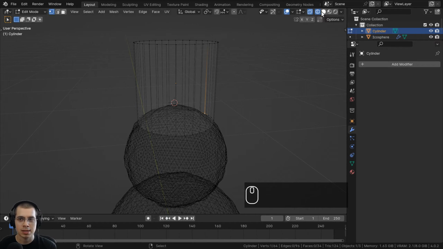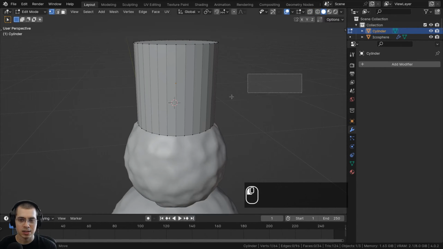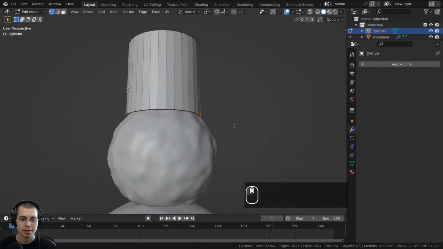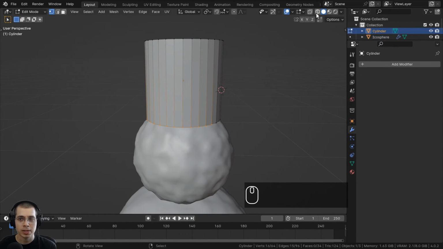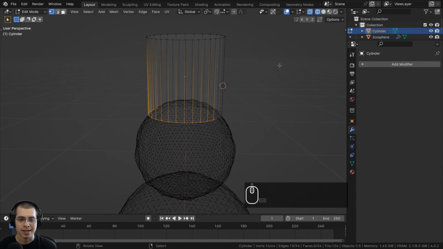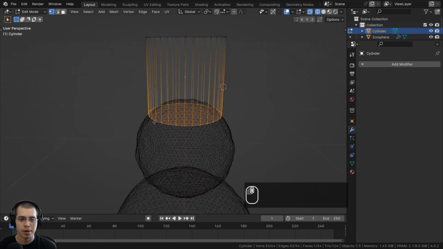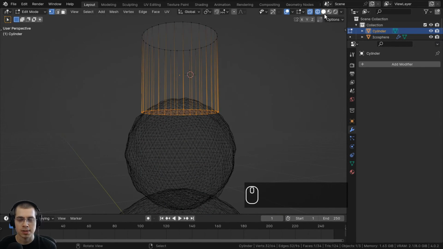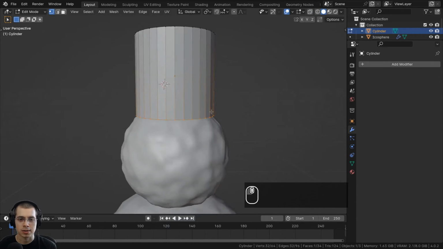Now if I am in the solid view, if I click and drag to add a box and just try to select the bottom part of the cylinder, you can see I'm only selecting half of it because I can only see half of it. Well, if I go into wireframe mode, I can now click and drag, and it's going to box select all of the bottom part of the cylinder, and I can actually see the bottom part of the cylinder. So I'll click here to go back to the viewport mode.